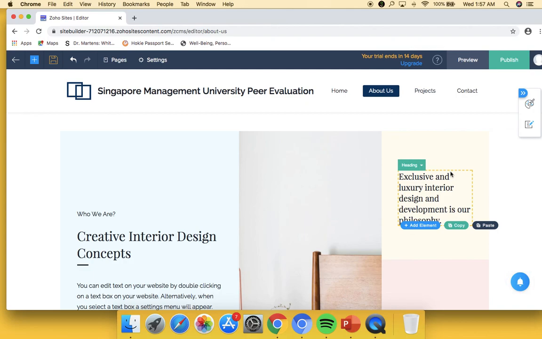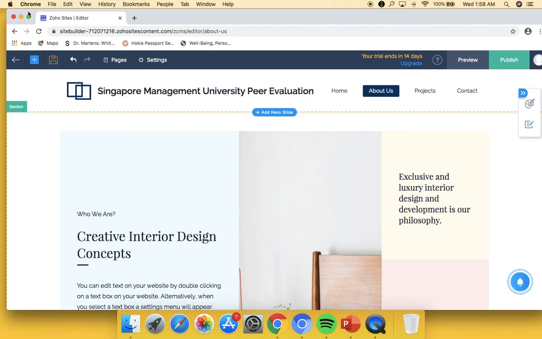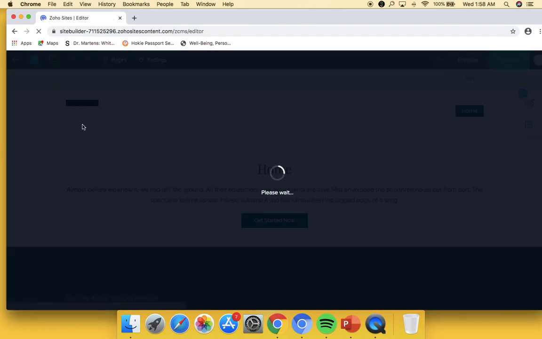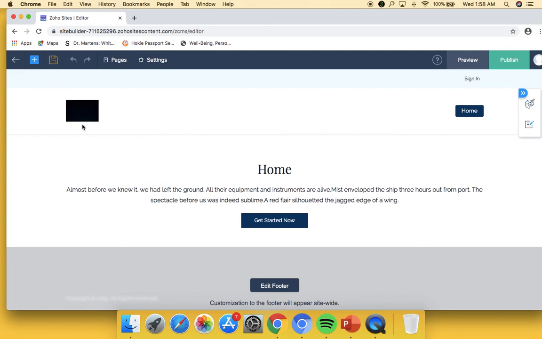Since this is a website with a free trial, I'm going to go back to my blank site that has a Zoho Pro subscription, because we're not able to add as many forms and pages in this free trial version. So I'm going to save what we have here and quickly go to my other site. In this site, I can create as many pages and forms as necessary.